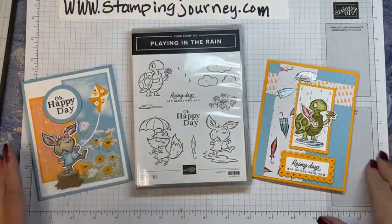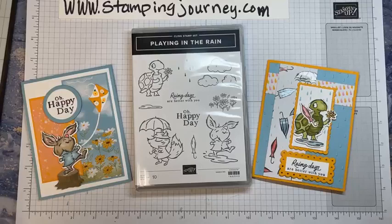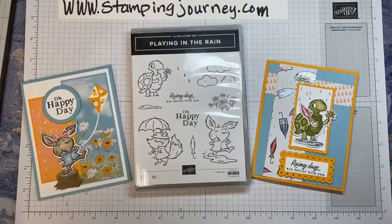All right, let's turn this baby around. Maybe, there we go. Ta-da! Back to me and the cat. There we go. Okay, so that's it. This is what I've been playing with. I've had a lot of fun with it. Really bright, happy colors. It's nice to use those nice, fresh, clean, springy colors. So I'm enjoying it. I hope you did too.